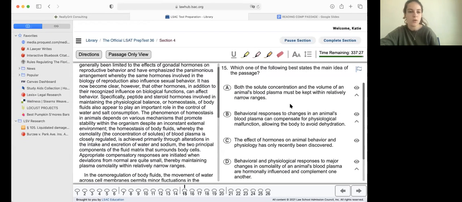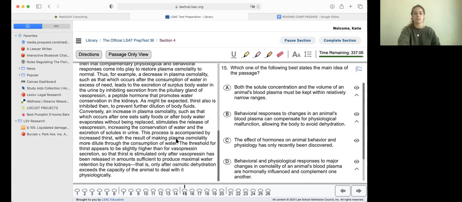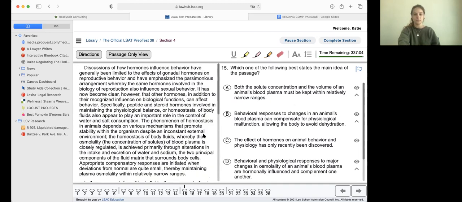Okay, so again, with our funnel, we have our question and we have our prediction. Will the thesis normally be in the first paragraph? For informative and persuasive passages, our thesis is either going to be in our first paragraph or in the first sentence of the second paragraph. If it's cost benefit, though, our thesis is going to be in the author's decision, when the author picks a side.